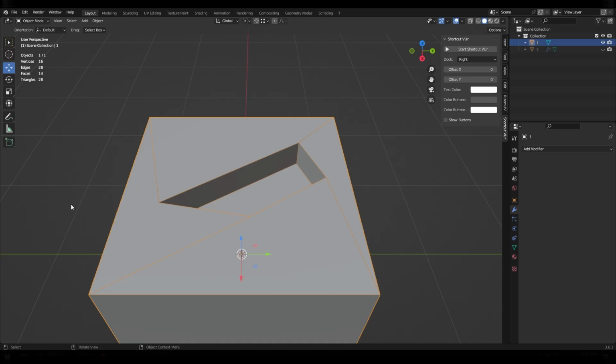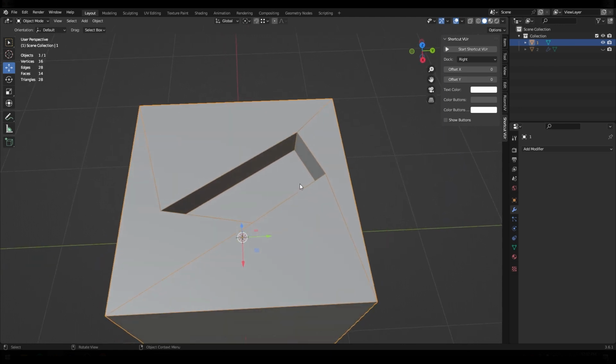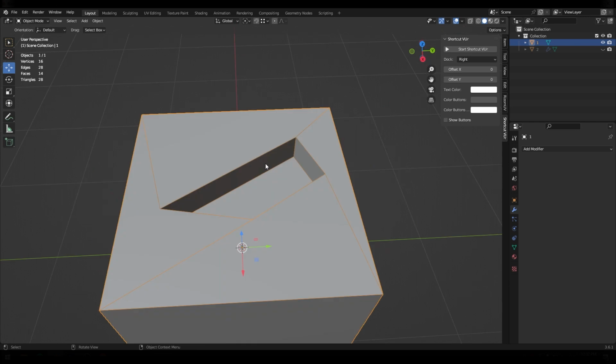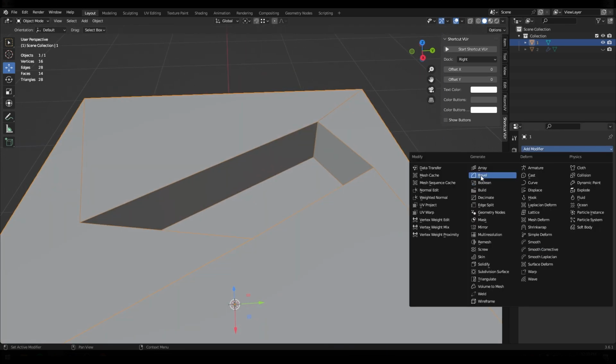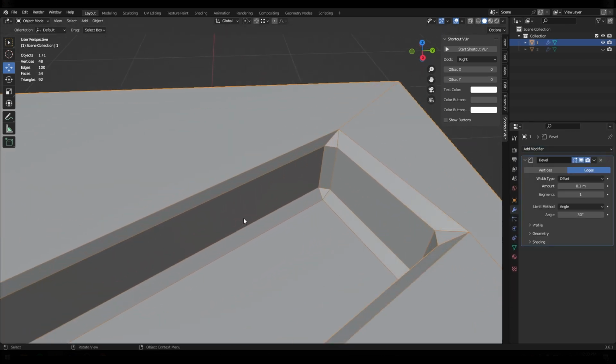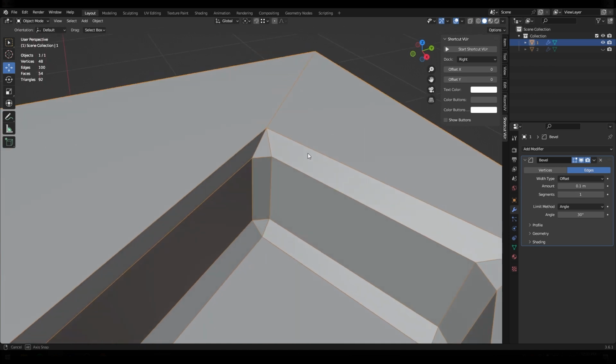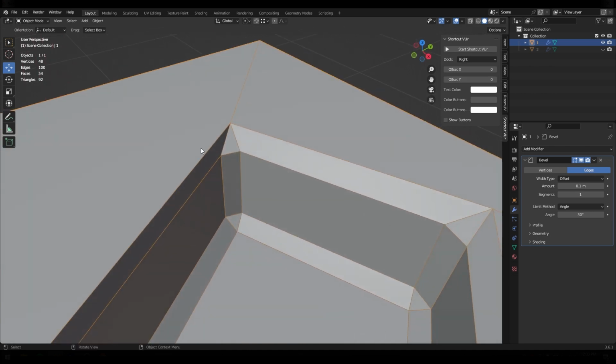We heard that our model should be all in quad, but being in quad is not always enough. I'm going to show you a common problem, then solve it on this cube. Then we are going to use it to make a perfect hole. Nice. This box is all in quad, but as soon as I add a bevel, we can see some problems here. We have some stretch here and some squeeze here.